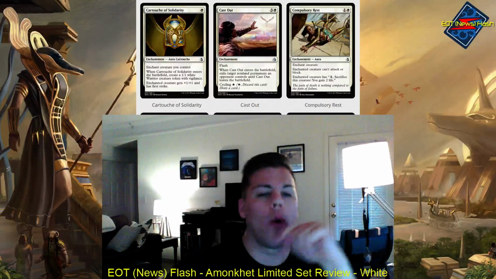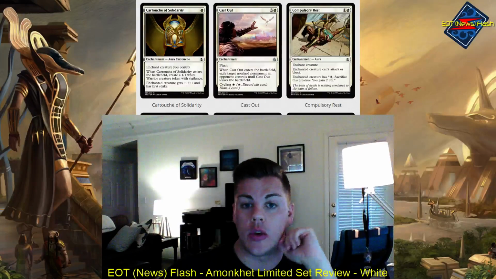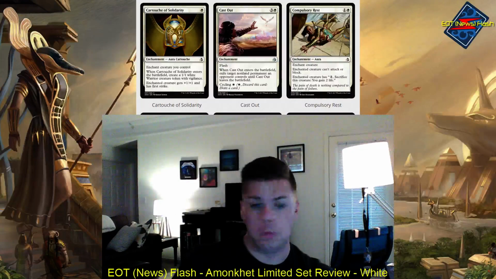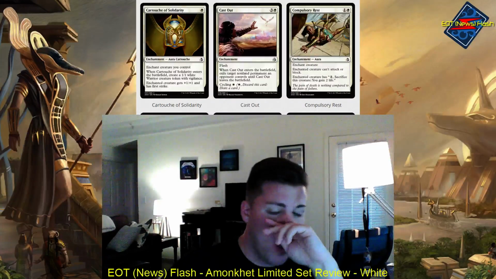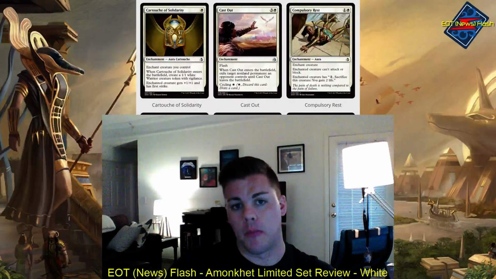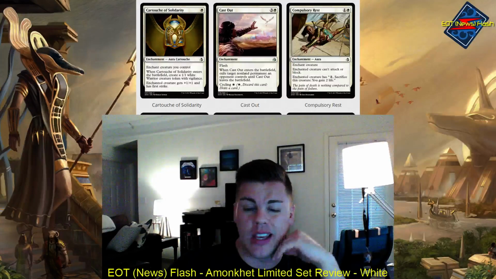I don't know where you want to go with this card, honestly. You can put it on a creature that your opponent controls, and it can't attack or block anymore, which is fine. But they can just sacrifice the creature by using Compulsory Rest. This is a pretty mediocre removal spell.